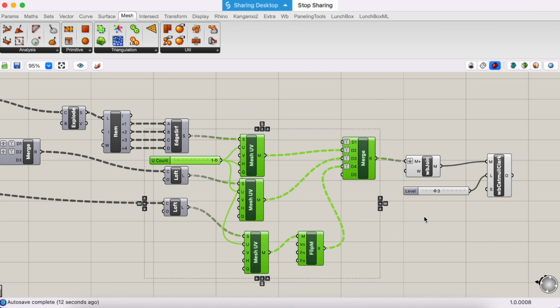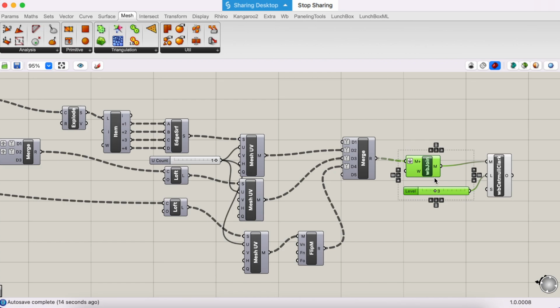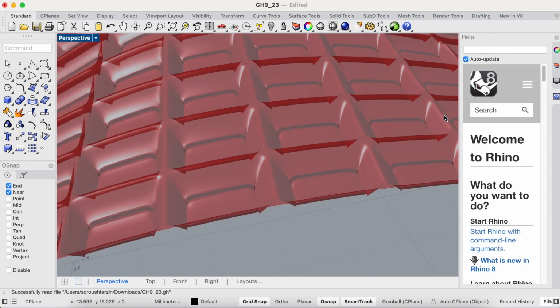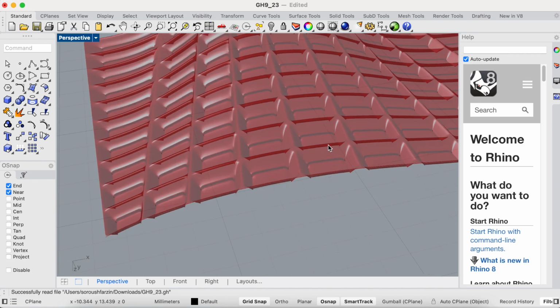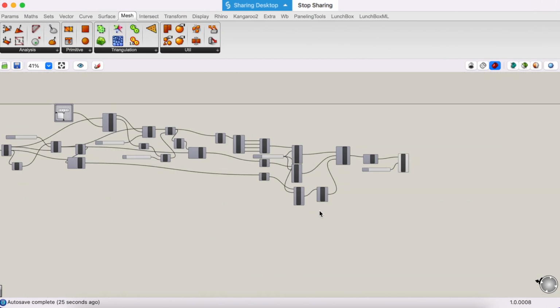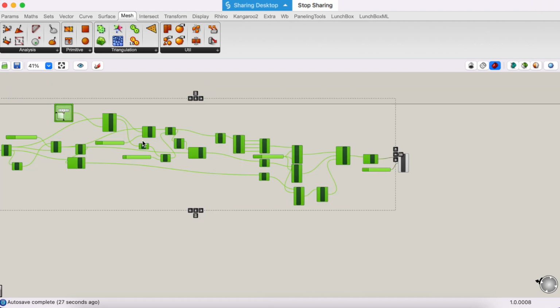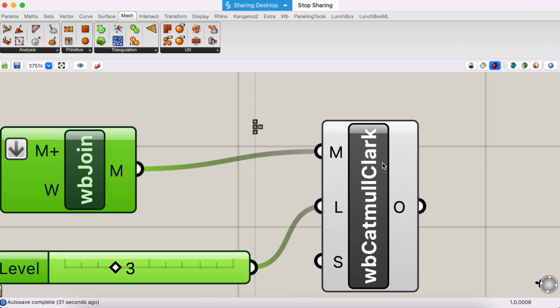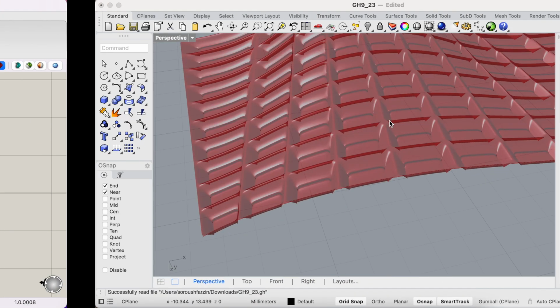So I'm going to turn preview off here, turn this preview off as well, and then take a look at the surface that I have right now. A couple of other things are still showing. Preview off. Now I'm zooming in here, and let's take a look.